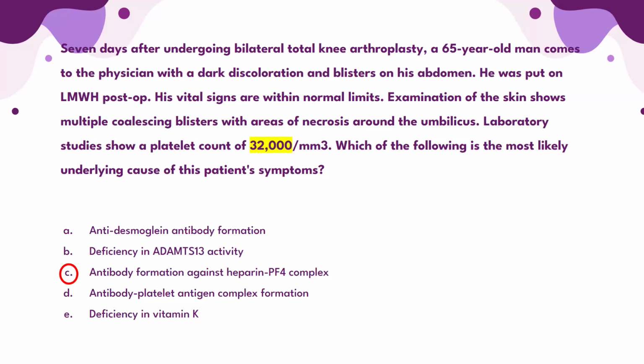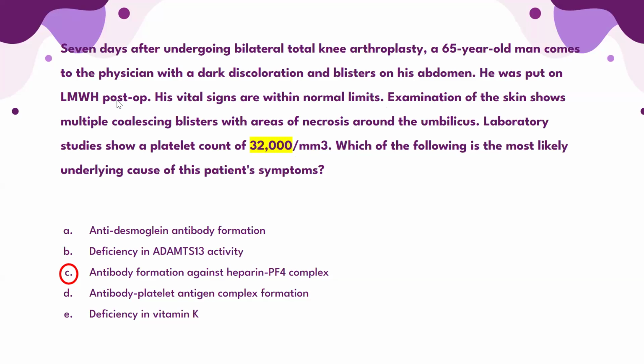This usually occurs within 5 to 10 days of administration of heparin. This is day 7, so this is perfect, right on the mark. And there's areas of necrosis, there's some discoloration and blisters, and then the platelet count is super, super low right after heparin. This is very, very easy.